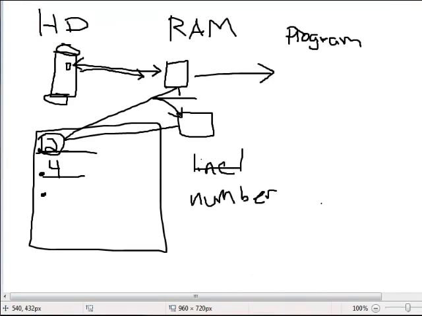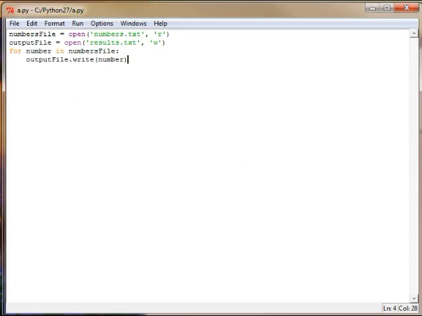And the book tried to emphasize this, and it's in the language companion. But when you do that .write, here's my program. When I did that .write, I was sending what I was writing back to this object in RAM. This write was associated with this output file.